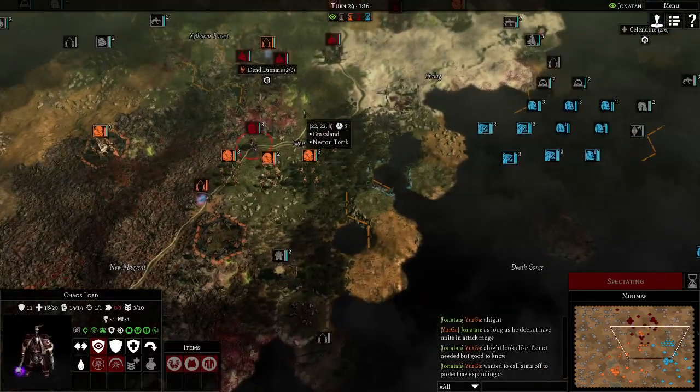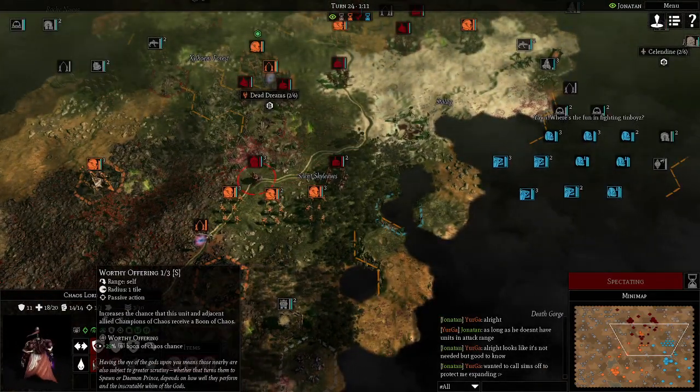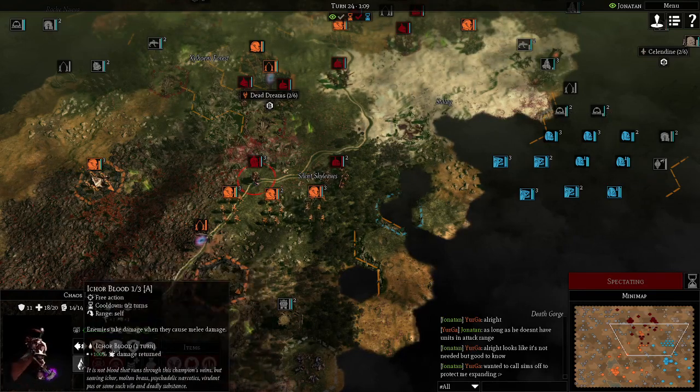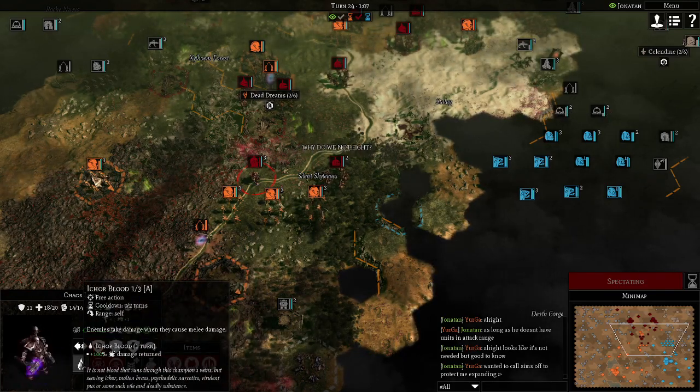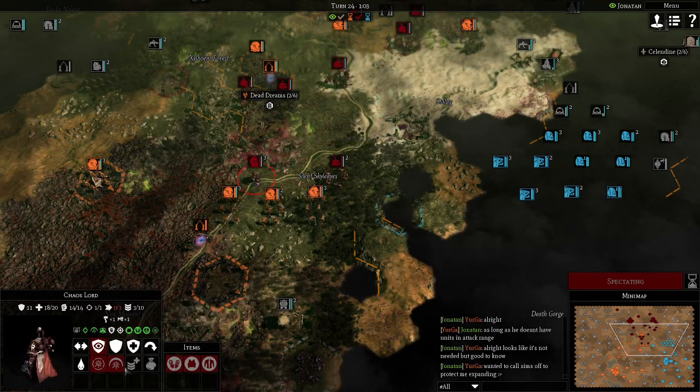We have a chaos slot leveled up a bit. Getting damage reduction, boon chance, and damage reflection. He's getting one of each. That's an interesting choice.